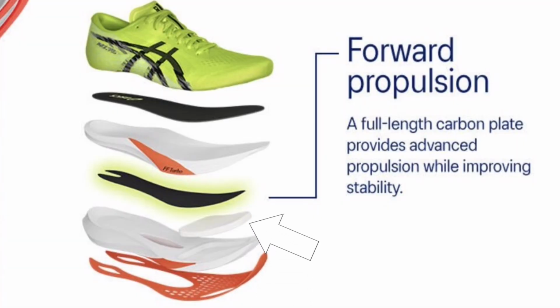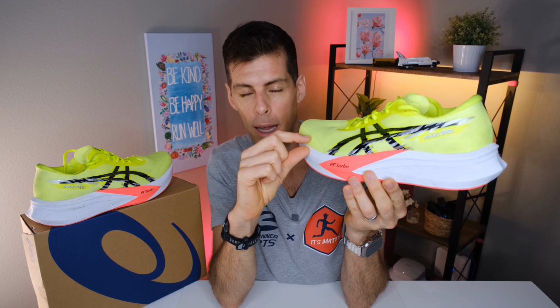Now also, there is a full-length carbon fiber plate that runs from toe to heel, and the plate in the Magic Speed 4 does have a little swallowtail, and I imagine that's just to make it a little more flexible when you're touching down heel first. So we've got that top layer of Flight Foam Blast Plus, we have the carbon fiber plate, we've got a bottom layer of Flight Foam Blast Plus, and then underneath the plate in the forefoot, kind of notched out into that Flight Foam Blast Plus, is that little puck of Flight Foam Turbo.